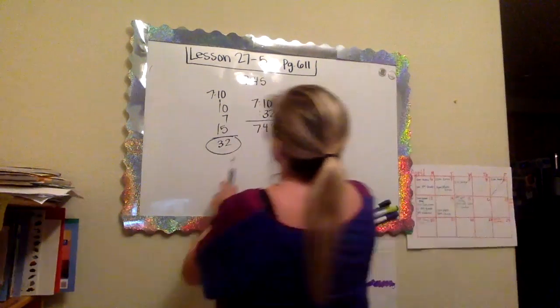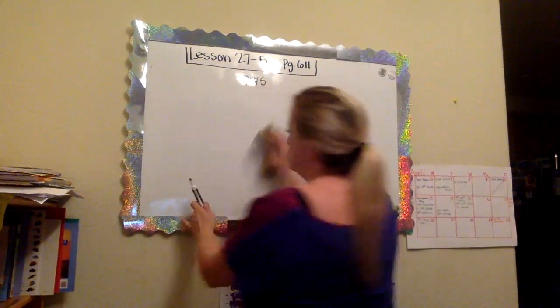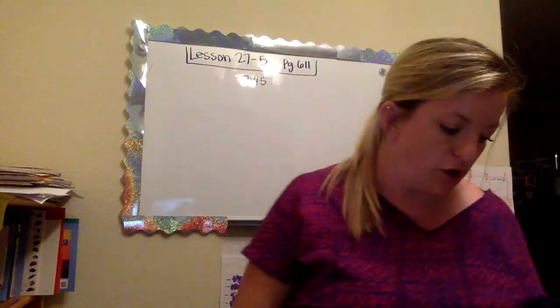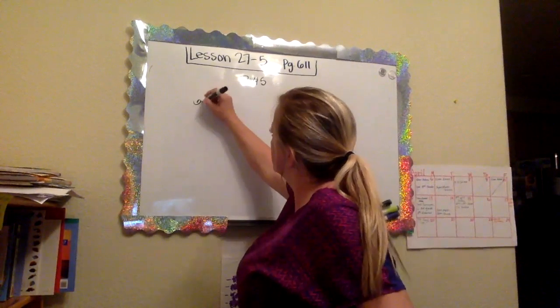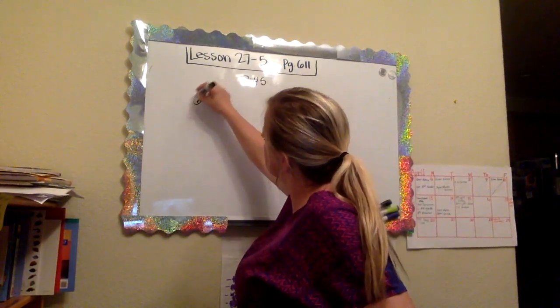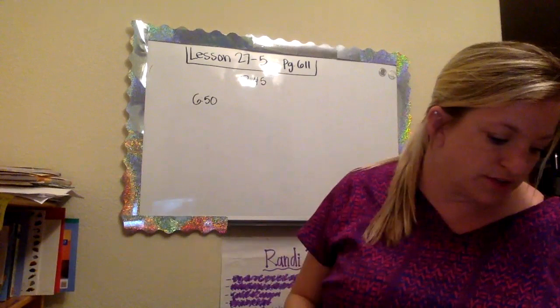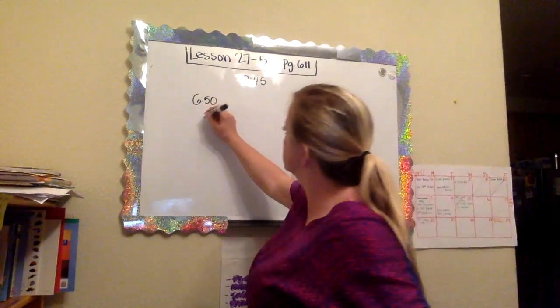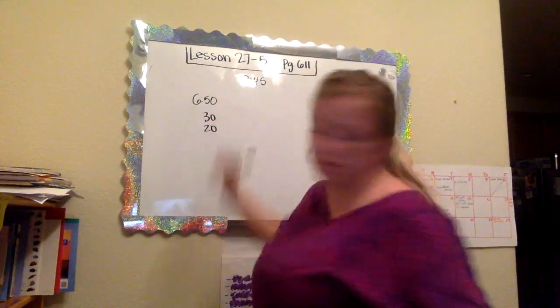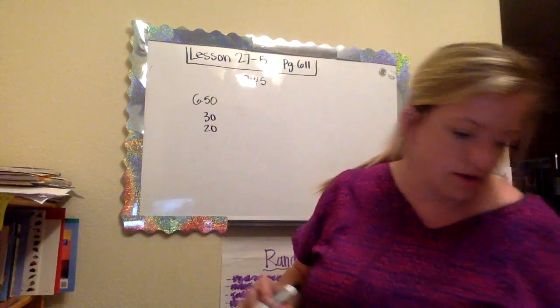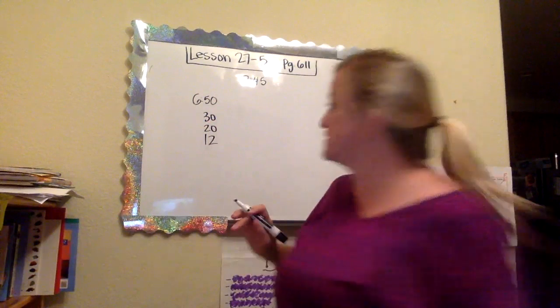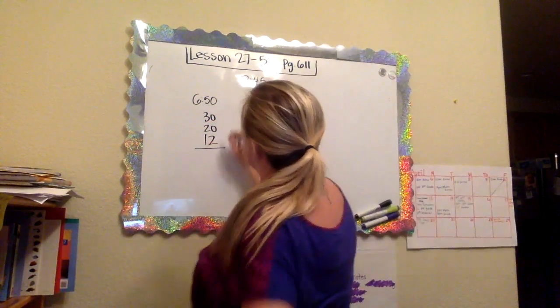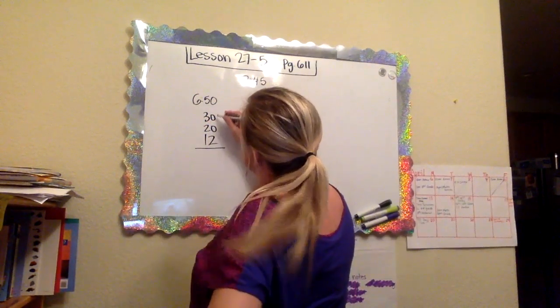The time for all of them is 7:45. Now let's read the second row. Joyce gets up at 6:50 a.m. And she exercises for 30 minutes. It takes her 20 minutes to get ready and 12 minutes to eat breakfast. So she started at 6:50. Now I'm going to add up my elapsed time and see how that works out.